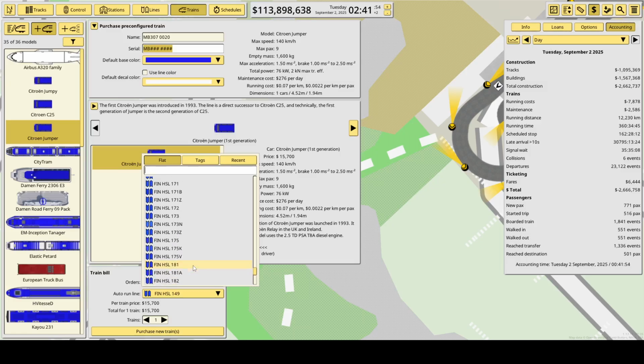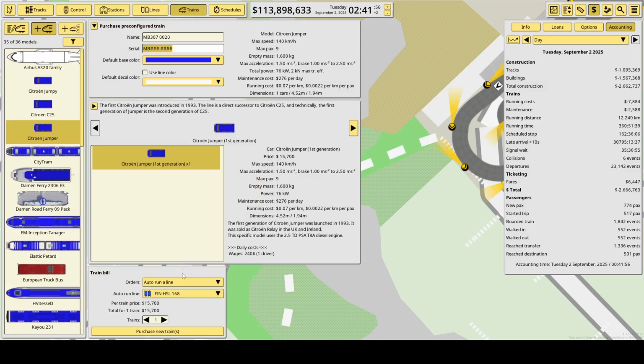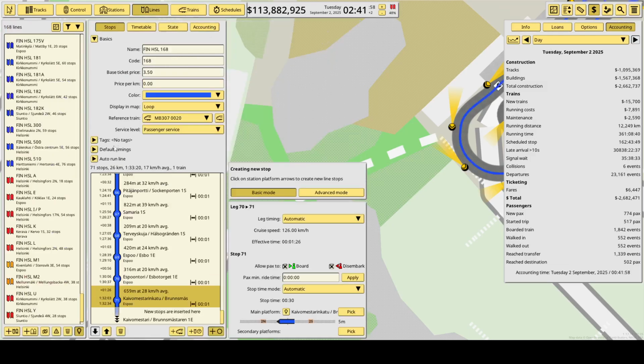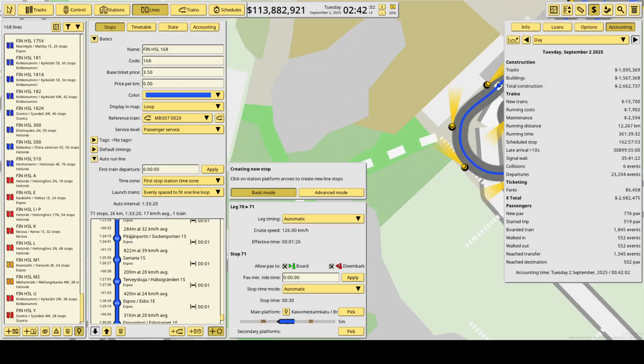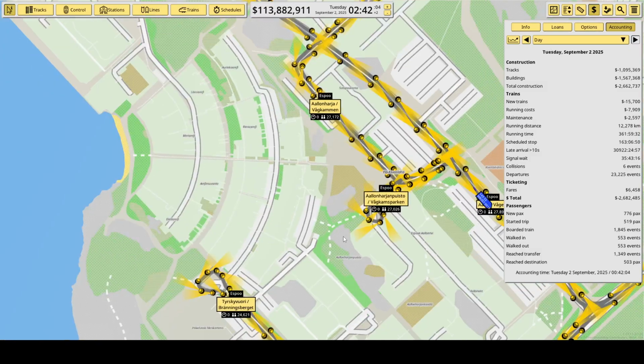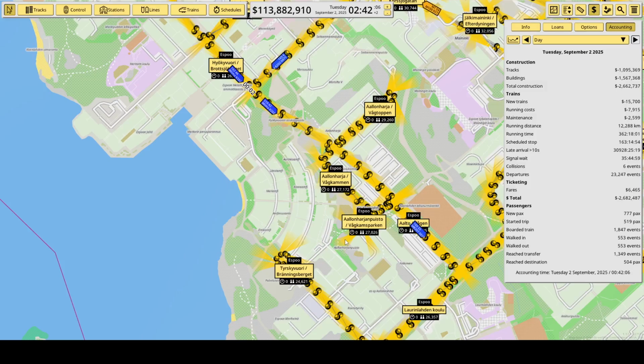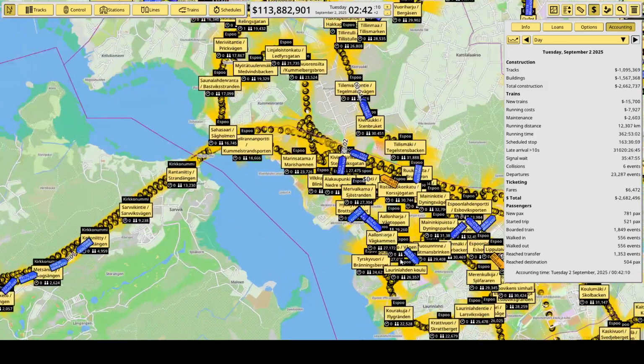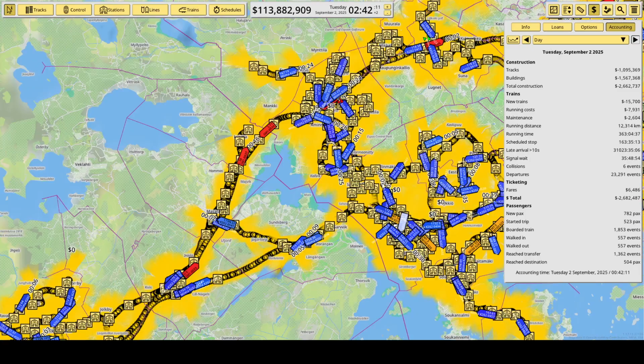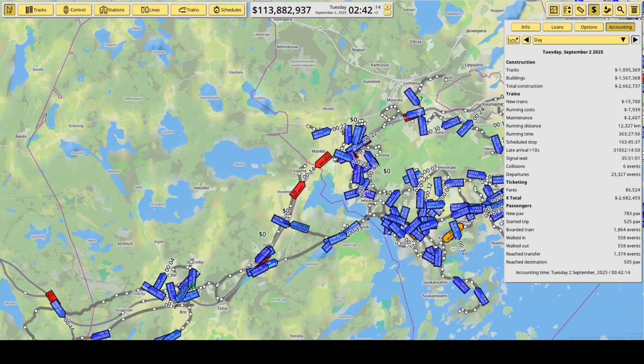Where is it? 168. There. And as you can see, it runs every 1 hour and 33 minutes, so we'll be good with one single bus. There.